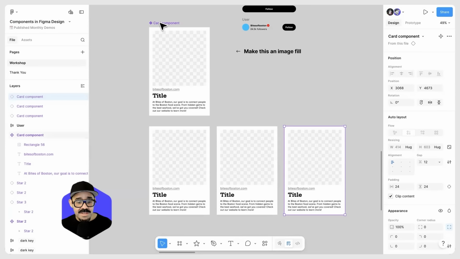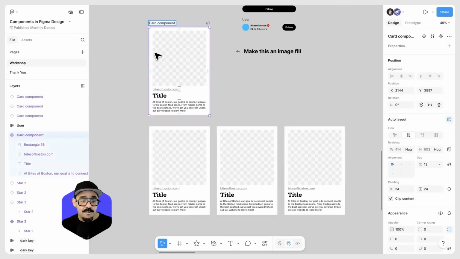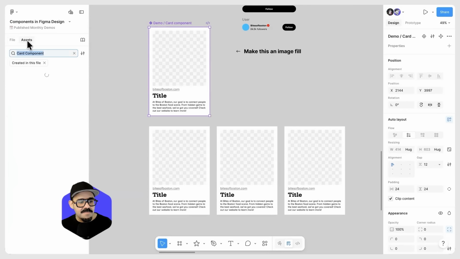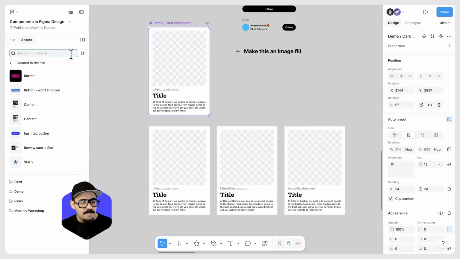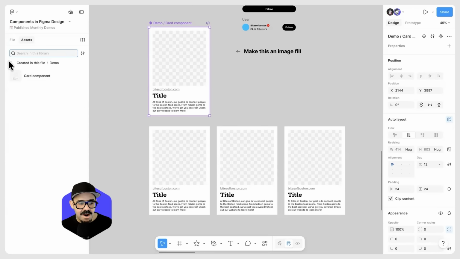One of the ways that you can easily start to control, let's say, a file structure for them. Right here, I can put in the word demo and put in a /, and that will now have it in a subfolder. So when I come over here, you'll see that there's a demo subfolder and then there's card component.